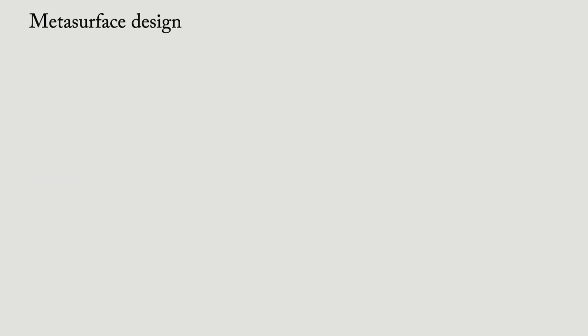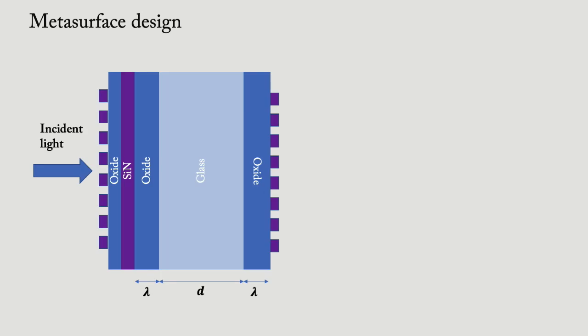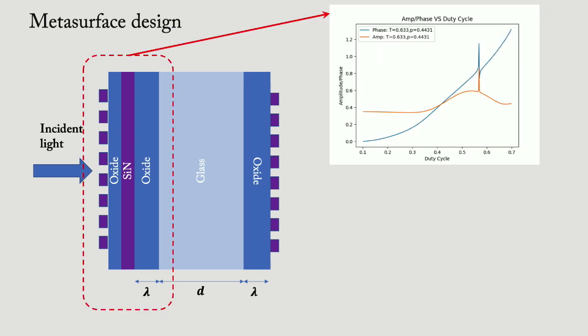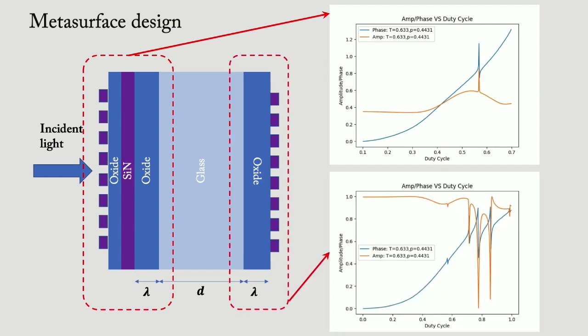So how the metasurface will be designed: we are looking into silicon nitride scatterers on some oxide and silicon nitride, like a partially reflective distributed Bragg reflector. You don't want 100% reflective, because then your see-through quality will be very bad. And then we have another metasurface here, and we design them. Right now, you can see that the reflection of this metasurface is around 40%. So 40% of the light that comes from here will go to your eye. But when you are sending light from here, you want it to be 100% transmissive, so you have a very large transmission efficiency.